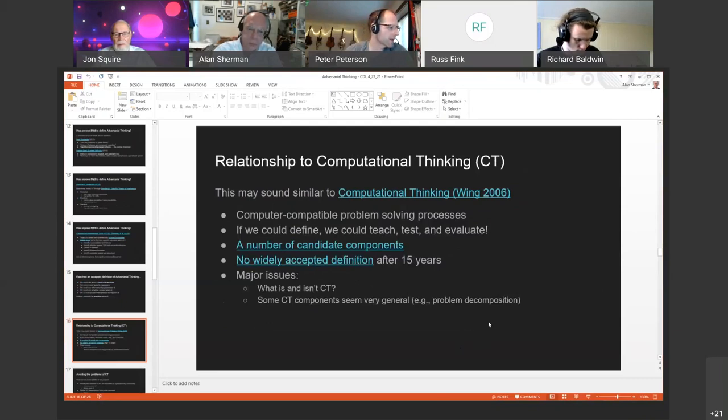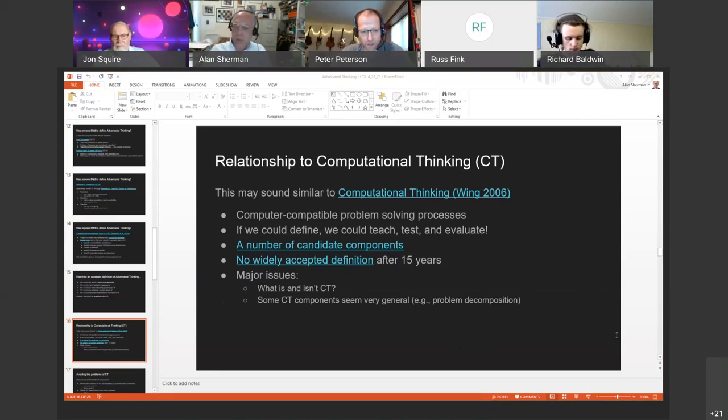So I want to take a quick step off to the side here and talk about computational thinking briefly. And if we were in a classroom, I'd say, how many of you have heard of computational thinking as an idea? That's kind of hard to do in the Zoom world. So I'll skip that. But the basic idea of computational thinking, people really started to talk about 15 years ago. And that's the idea of saying, how can we teach people to think about things algorithmically, to decompose problems, organize data and pattern match, and so on. And if we could do that, we could help people solve problems. It's closely related to critical thinking skills and algorithmic program writing and things like that.